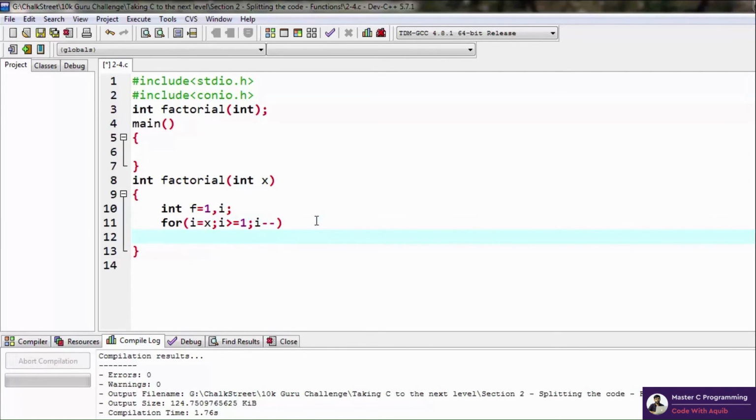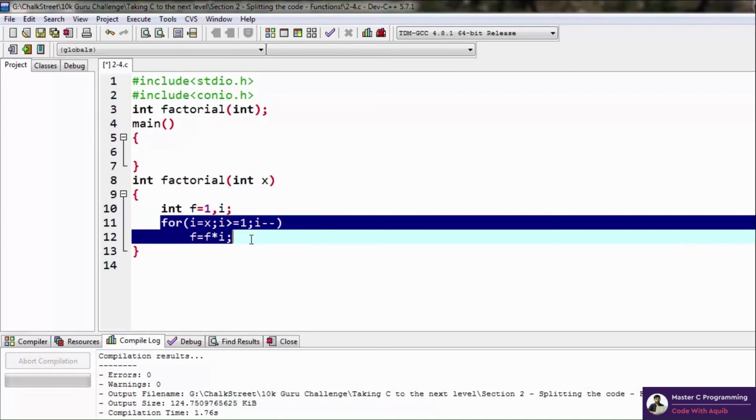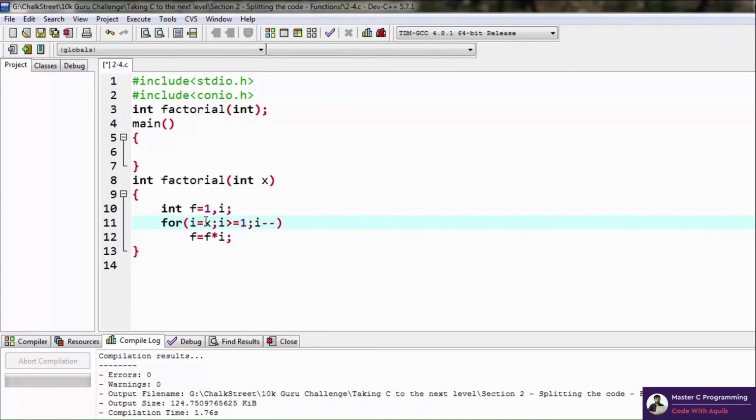And now we can simply multiply this value to f every single time, f into I, so that we get the desired output, right? So let's say we have 3 here, so we'll first start with I is equal to 3. So this will become 3 because 1 into 3 will be 3. The next time it will become 3 into 2, and the next time it will become 3 into 2 into 1, right? So that is, the loop will run properly as we want it to.